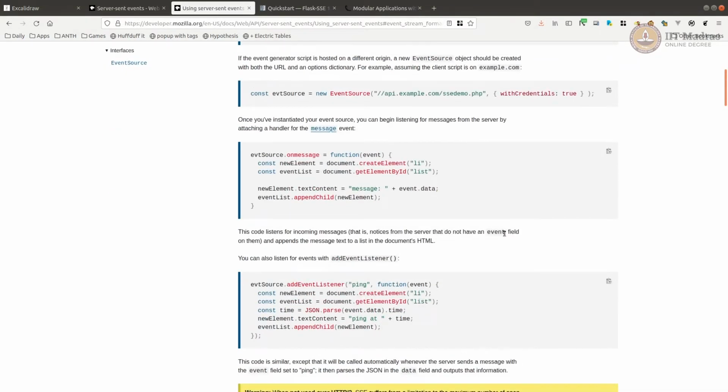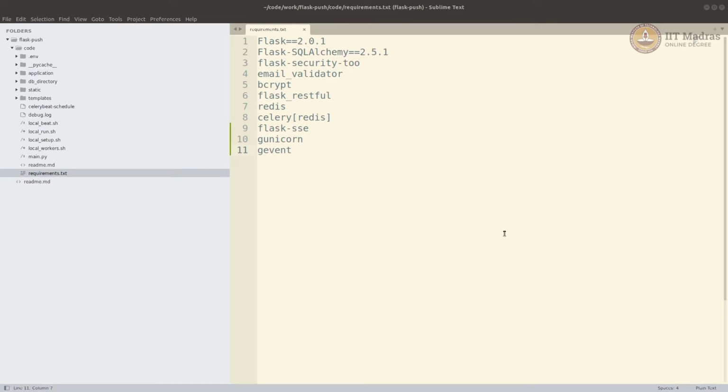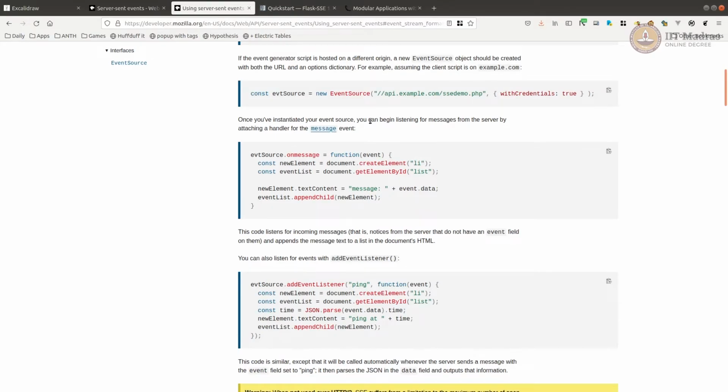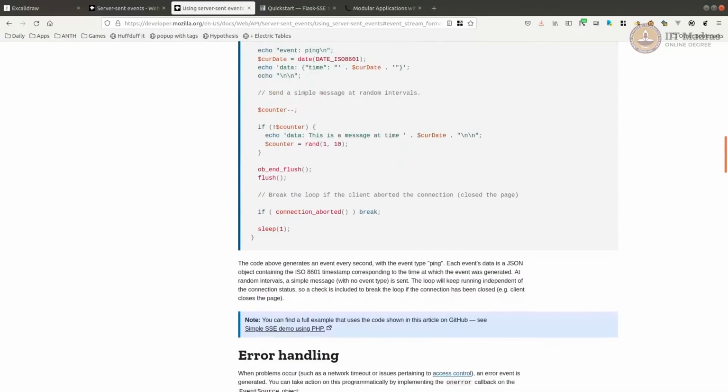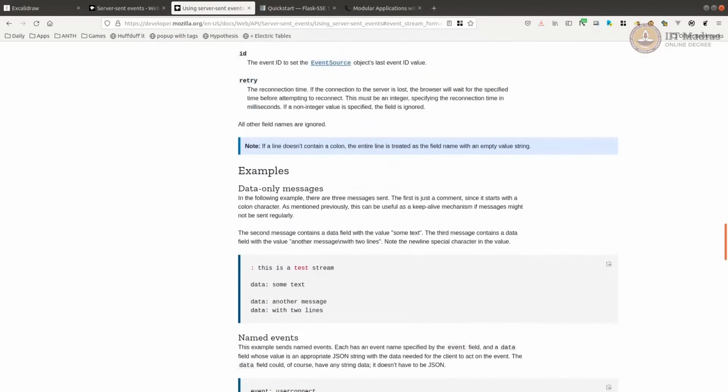Now let's see how to implement this in our Flask application. We'll also look at how to implement it in Vue and without Vue, right? To start with, we need to install 3 more packages. One is called Flask-SSE, the other ones are Gunicorn and Gevent. Now Flask-SSE gives the functionality that you don't need to build these event stream raw messages by yourself.